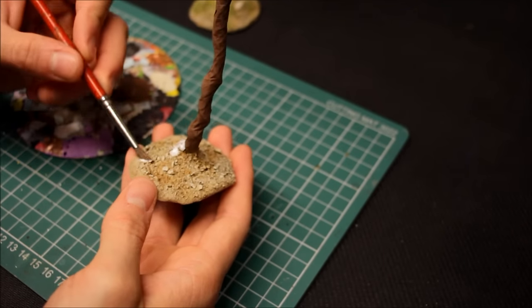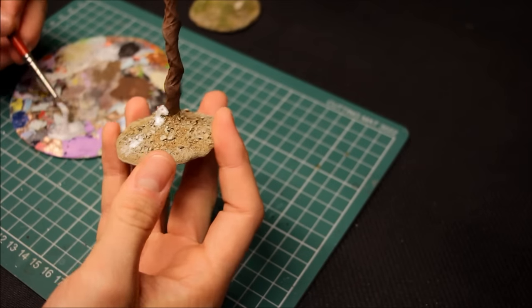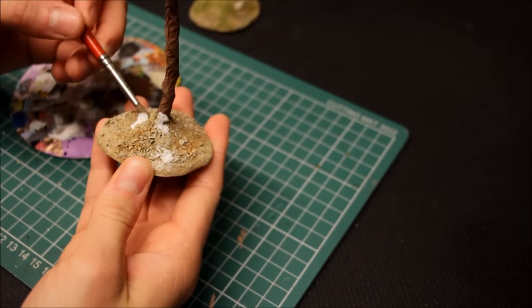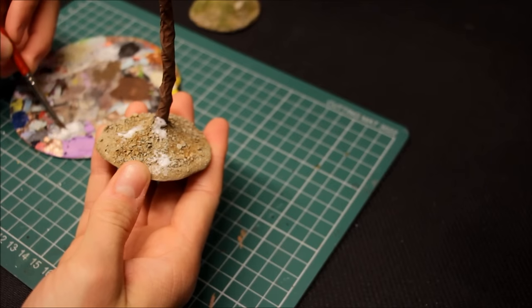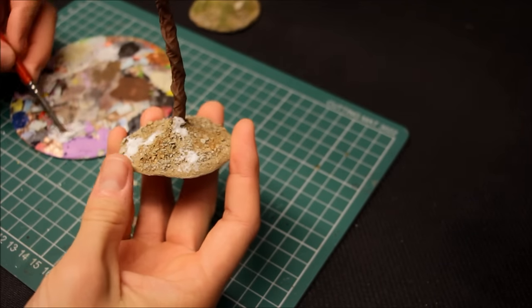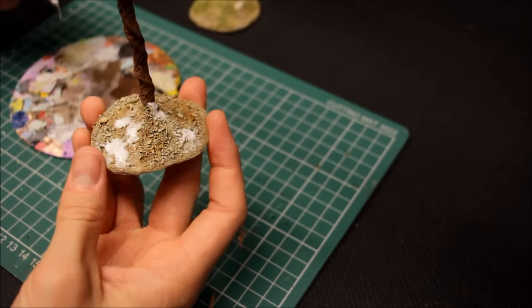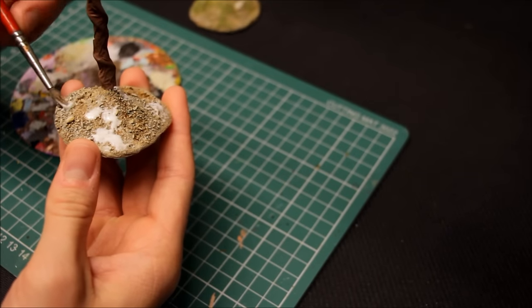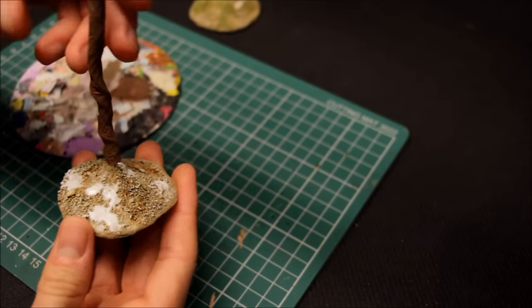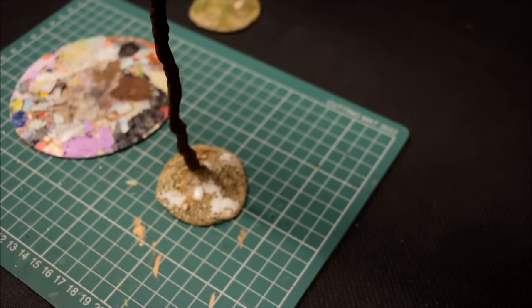And then maybe we'll go for a patch just here, like so. And then we'll go for a patch just there, sort of a larger patch. And then a bit there, and then maybe just one more, maybe just here. That will do. So sort of random patches.